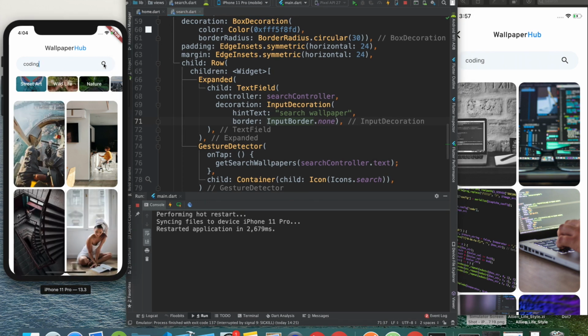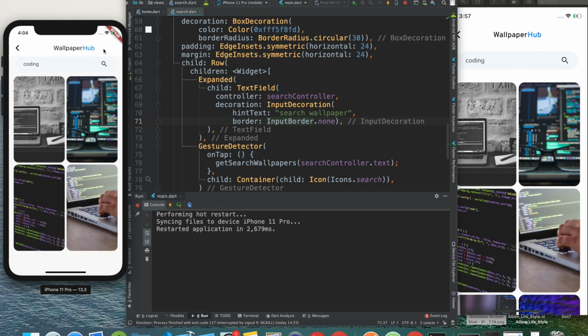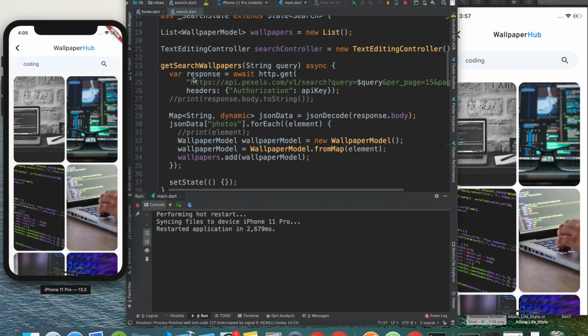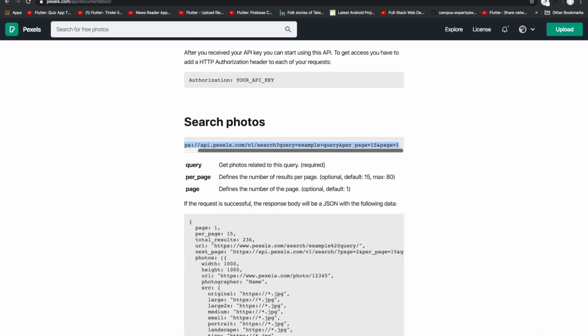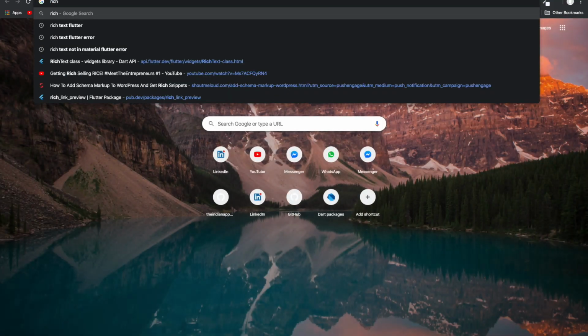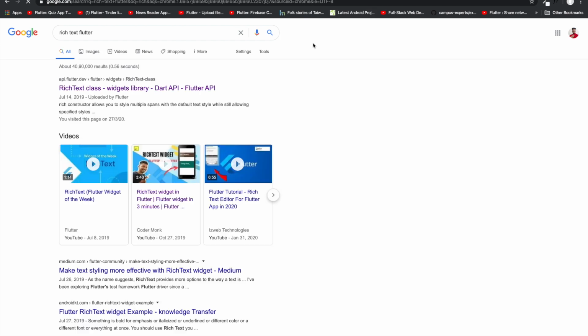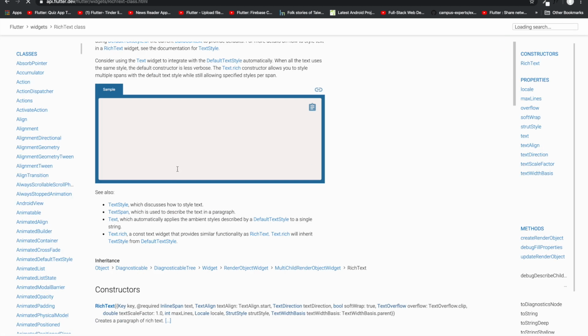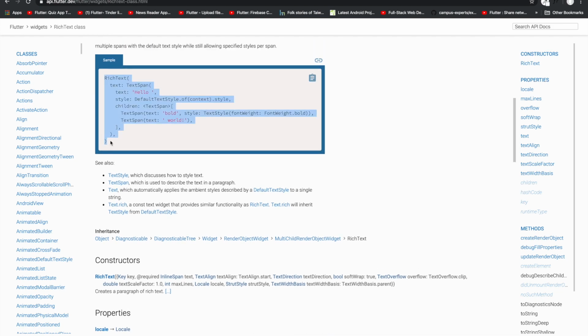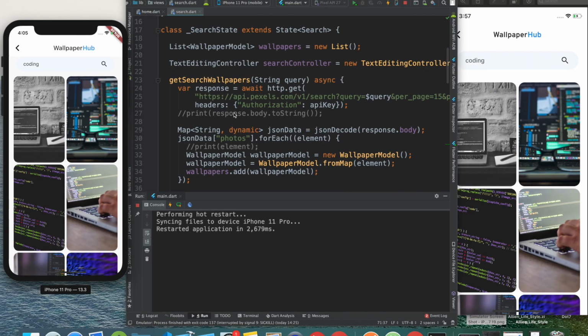But one thing let me just quickly do is, this is kind of over at this side, right? We want this to be in the center, but it is this side. So let me show you the rich text, guys. I think that is something which you will learn a lot about. So just search rich text Flutter if you don't know about it already. Open up the first link, copy this one. This is how I do it.